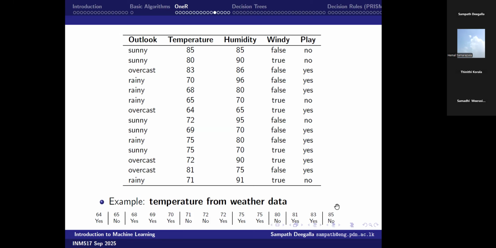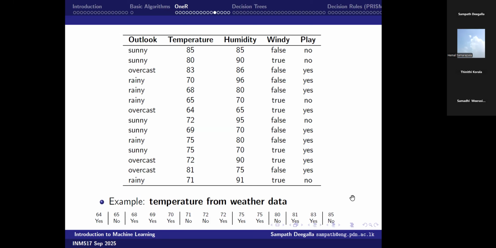The idea of exactly representing your training data, in machine learning, we call overfitting. Overfitting means, we will learn this later on again, that you will get very good accuracy on the training data, but when you apply it to new data, you get very poor accuracy. This will happen if you take each and every breakpoint like this.